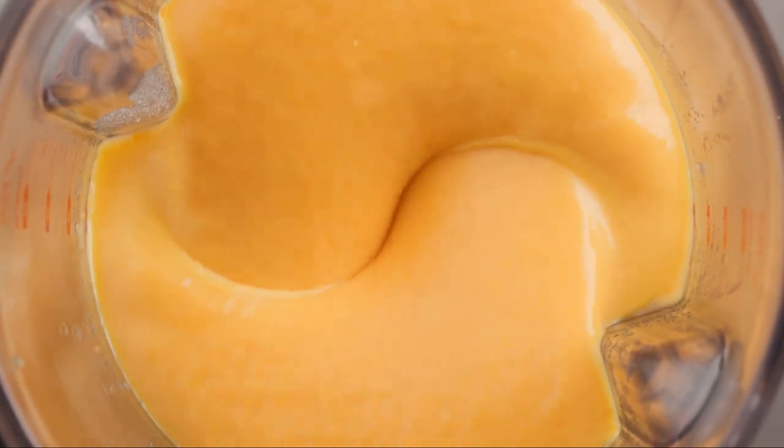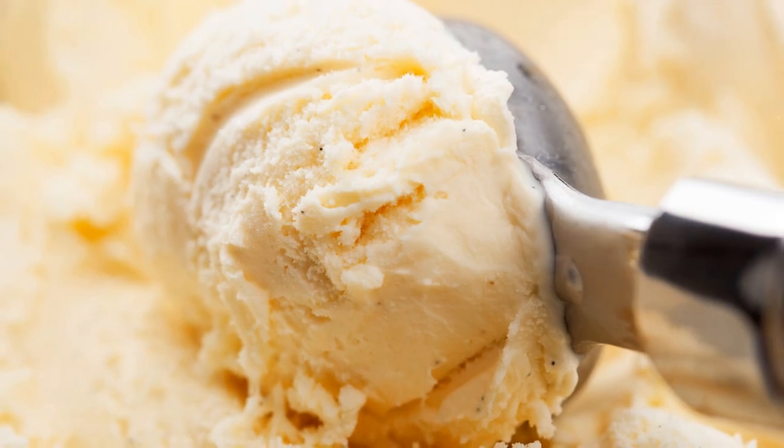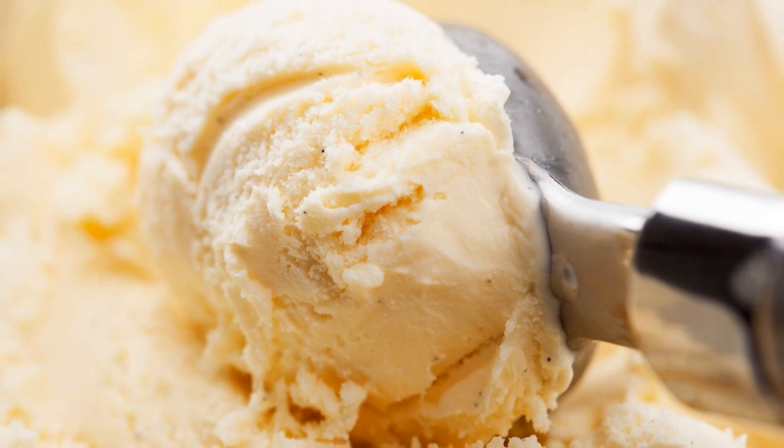On the other hand, if you're not counting calories and want a truly indulgent treat, start with a base of whole milk or coconut milk. Add in a mix of sweet, juicy tropical fruits like mango, banana, and pineapple. For an extra layer of richness, throw in a scoop of vanilla ice cream or flavored yogurt.